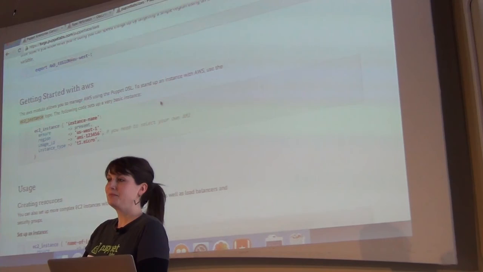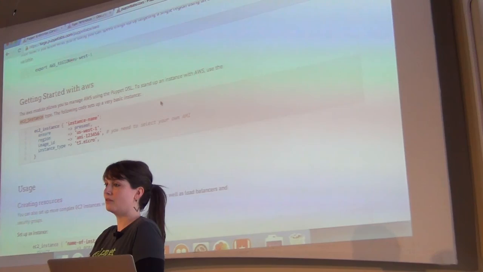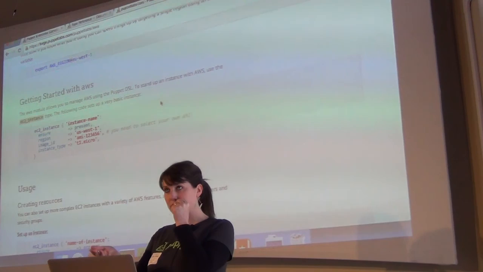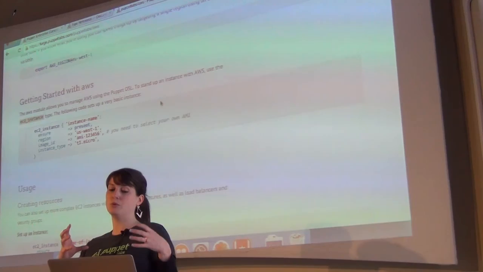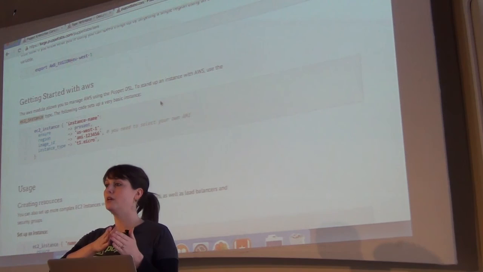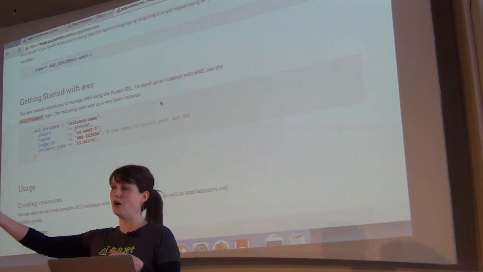There's something coming soon. Andy said that there is a wait resource you can use. I haven't actually played around with that, so if you have more questions, you can probably ask these guys. But MCollective is a tool that's bundled with Puppet Enterprise. It works using an ActiveMQ message bus, so you can send out signals to have an ad hoc Puppet run happen on your systems, not just waiting for that 30-minute interval. So you could technically say, go and kick off this Puppet run on this server to configure DNS first, and then once that's done, go ahead and do it on the second server.